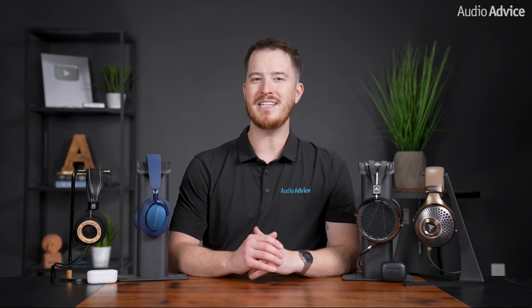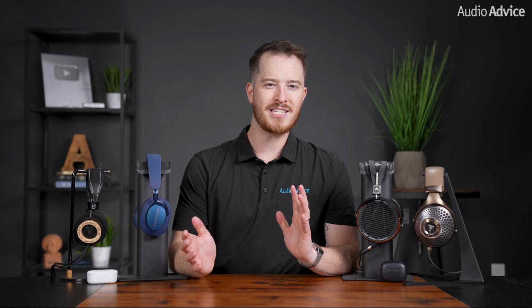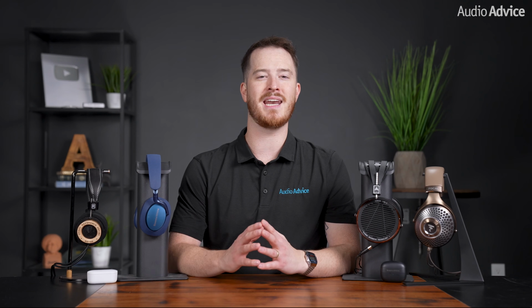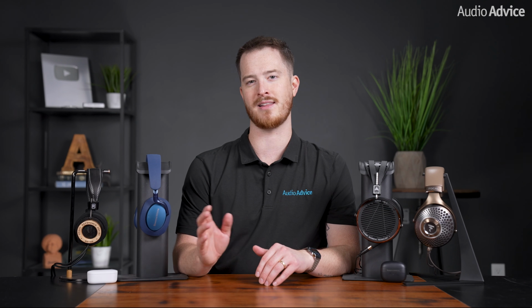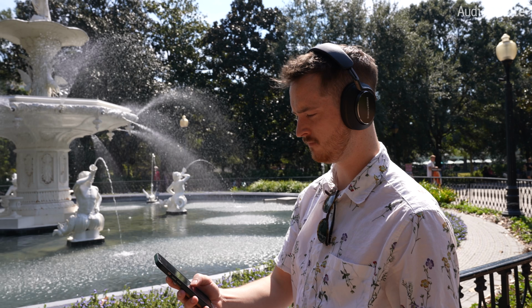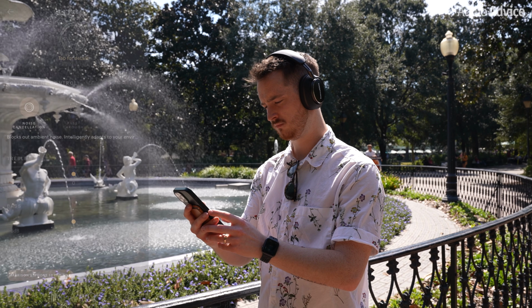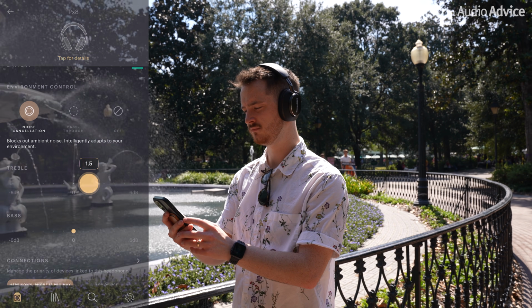Now, in addition, it's important to consider the battery life of wireless headphones. Most will last anywhere between 10 to 30-ish hours, but it's going to vary depending on how loud you listen to your music and whether or not you're actually using active noise cancellation if it has it. But there's just nothing like the convenience of wireless headphones when you're at the gym or on the go and you don't want to fight with tangled wires. Plus, many of them have great apps to check the battery life, adjust tone controls, and a lot more.